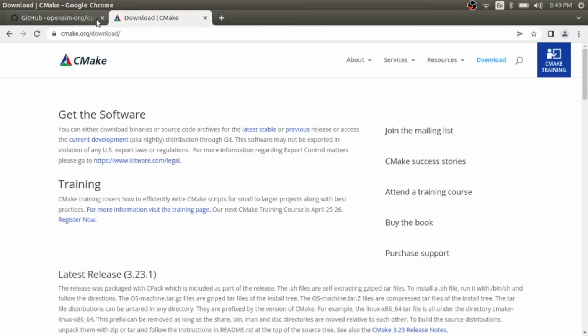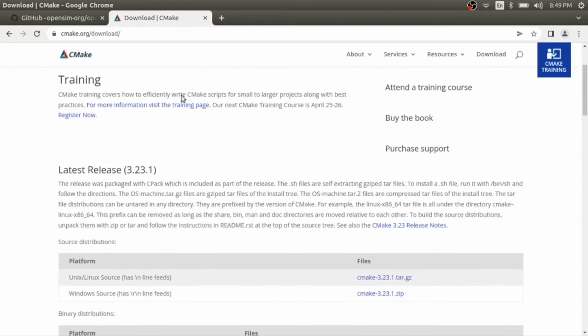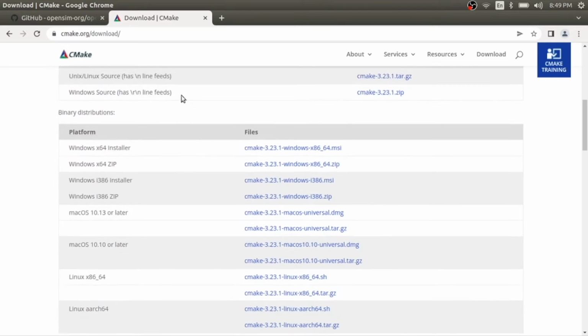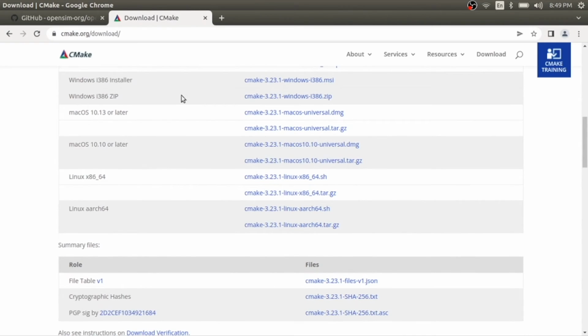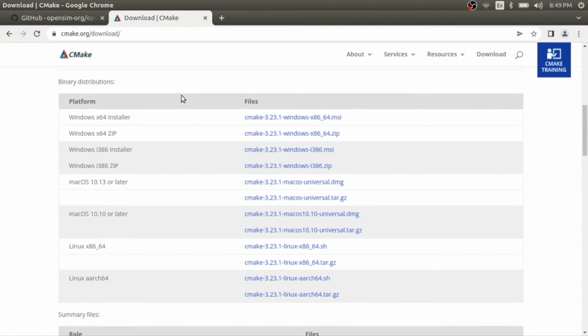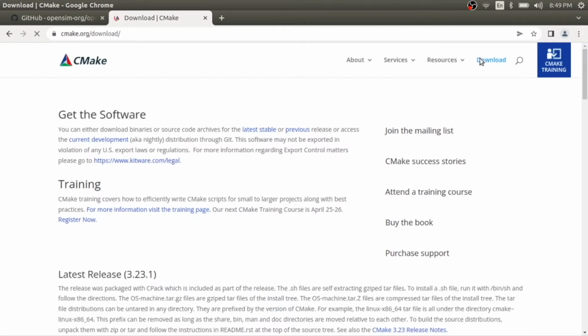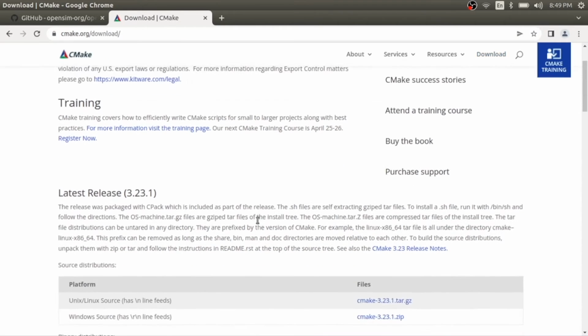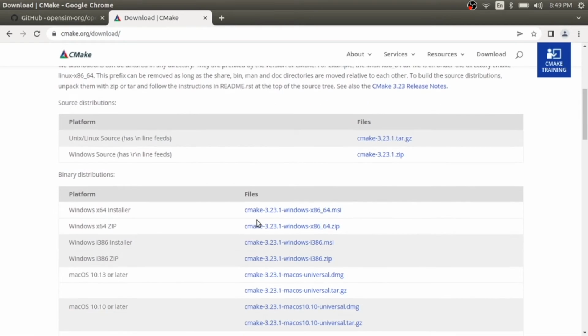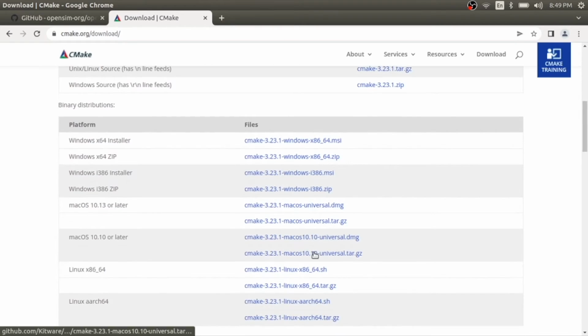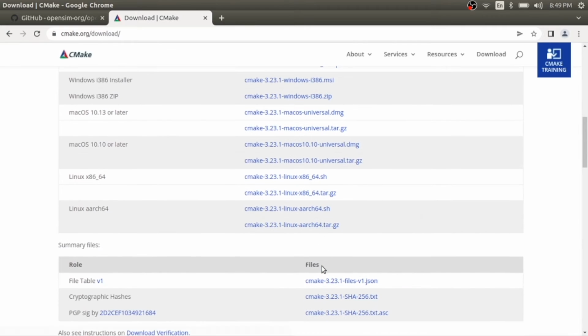After you remove the current cmake, go to the cmake website by typing cmake.org/download, and just look for the required version of cmake. You can manually download from here and manually install. So just look for the version you would like to install.